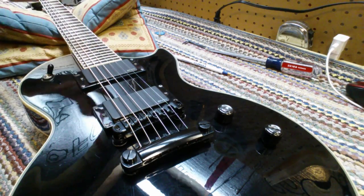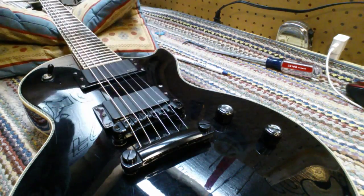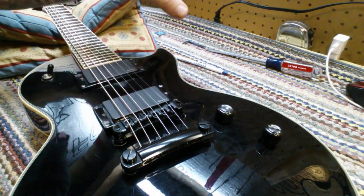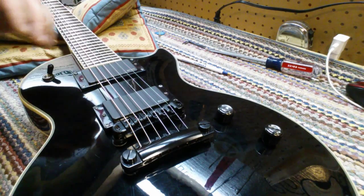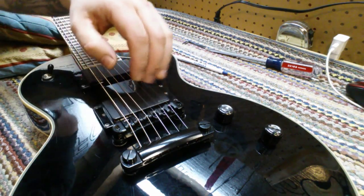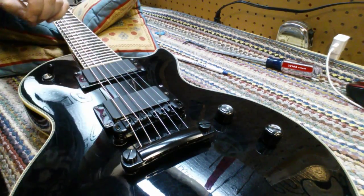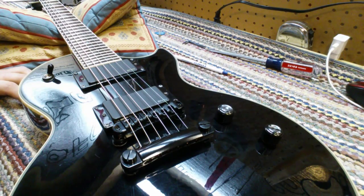Other than that, the intonation, like I said, I did a little bit of fine-tuning comparing my old bridge with the new bridge, and the G string was a little bit flat, so I had to tighten up this little spot here so the pitch was perfect. Other than that, I'm really happy with the product. Tuning is unbelievable. There's no ting-ding, no ting sounds when you're tuning up. It just rolls. It's almost like the tuner just tunes so easy.